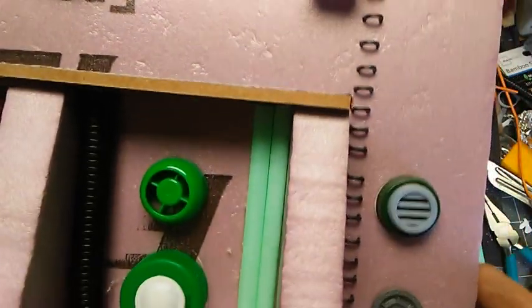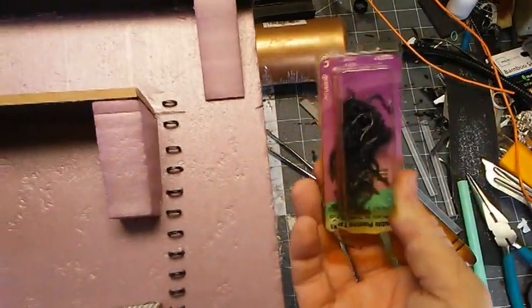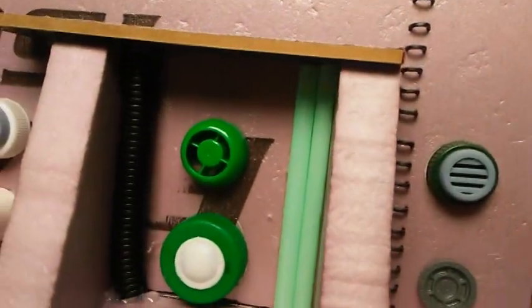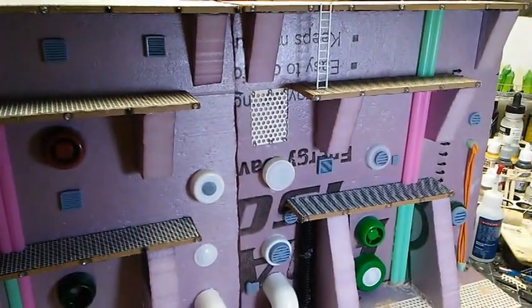In addition to our normal greebles, I wanted to add some kind of access to the upper levels. So I took these metal staples and just kind of pushed them in. I did that by eye. I kind of wished I'd measured that out now, but you know, once they're painted, they'll be perfect metal rungs. The key with a build like this is just to keep glomming stuff on until you're happy with it. I just added all kinds of little pipe pieces and 3D printed bits, the steel staples, some straws, some wire, drywall tape, various textures, added some rivets on.